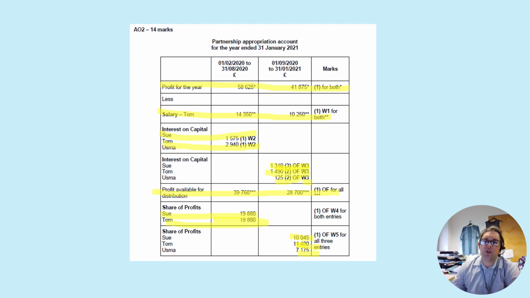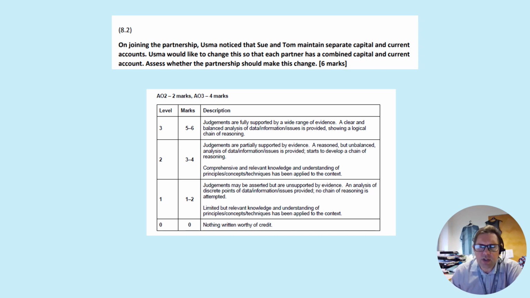So lots of methods we need to think about. One, what the question is asking us for, but two, how we can use the different points in the question to attempt it. What is it not telling us? We've got to think about in this instance the capital accounts to help us work out interest and capital. The information is there for a reason, and we need to determine why. Linked to this question was a 6 marker.